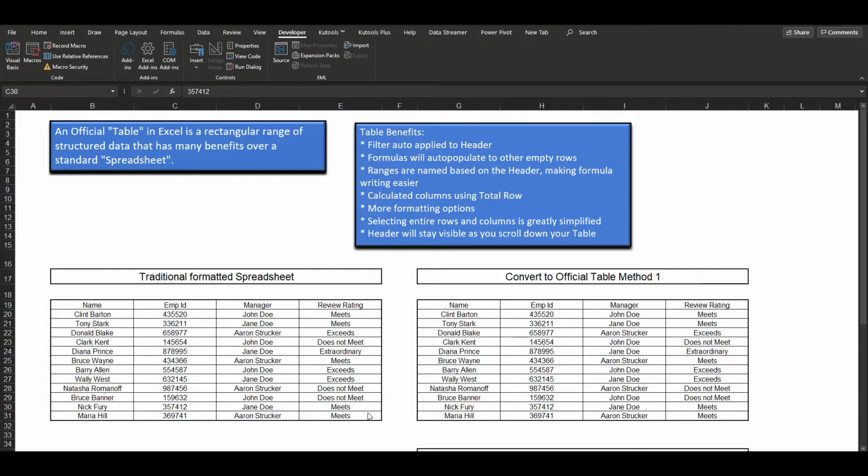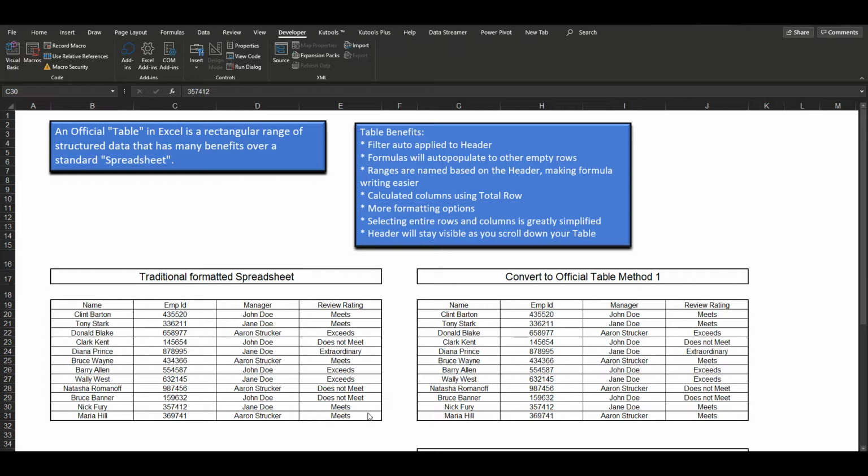And I don't know about you all, but it annoys me when I scroll down and my header disappears because I'm very forgetful and I forget what column I'm looking at, what the data stands for. So with a table, the header will stay visible as you scroll down your table.